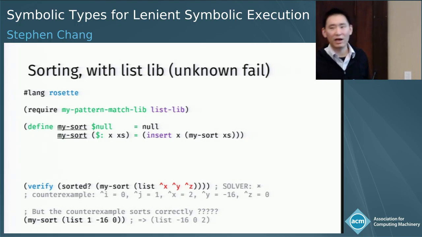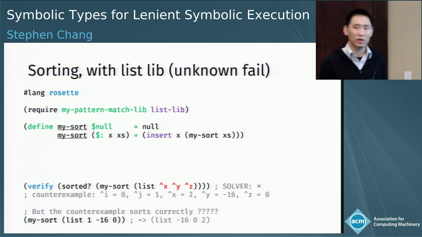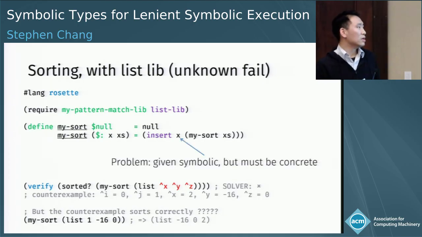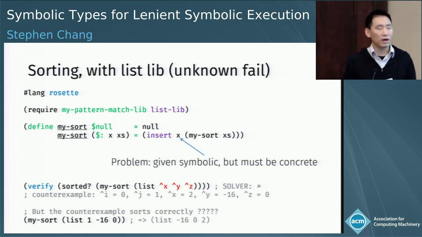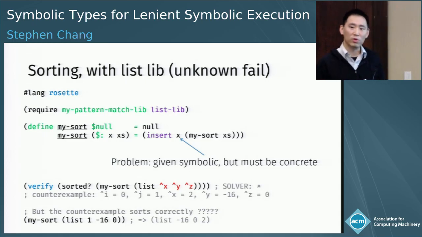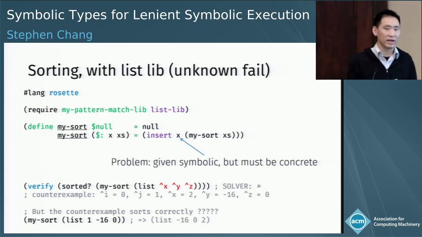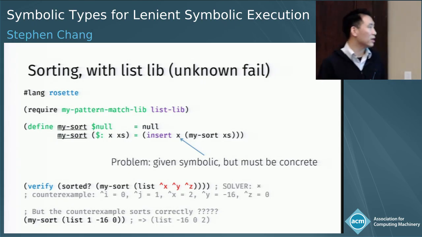And so if I'm a programmer now, I don't really know what to do. I don't know where to go to look for the problem. But given the way I've structured this talk, maybe you've guessed that the problem is with the insert function, and that's indeed the case. The problem is that the insert function is written using parts of the language that don't support symbolic execution, and so it expects a concrete input. But here I've given it a symbolic input, a symbolic value.